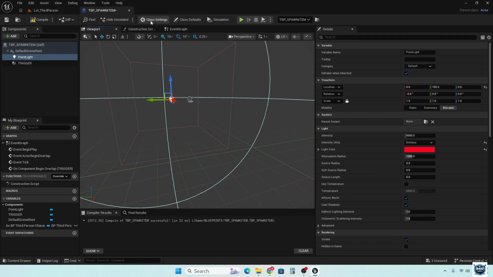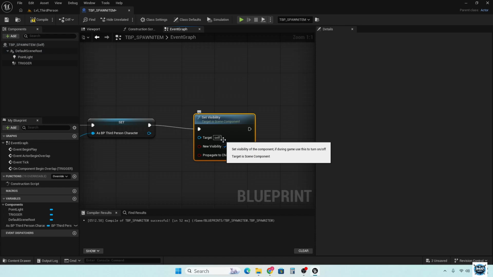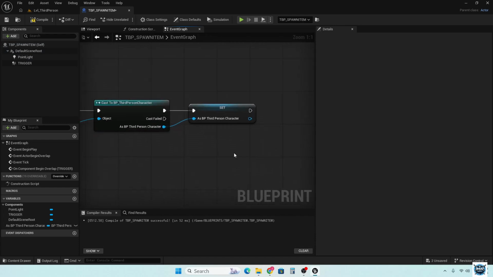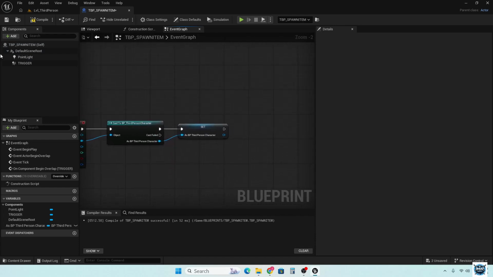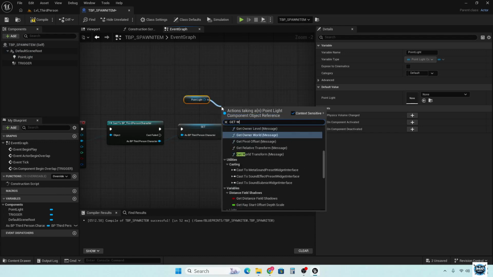Let's go back to our event graph and pull this point light in. What we're going to want to do here is get its world location.